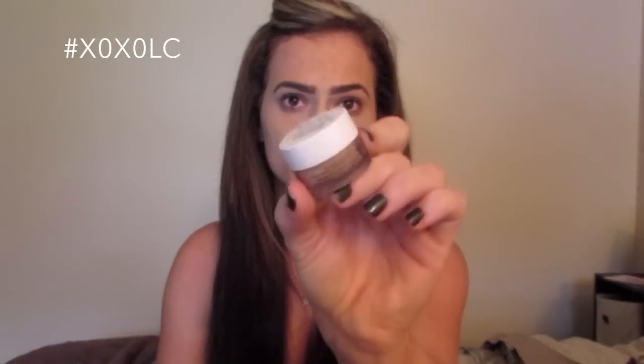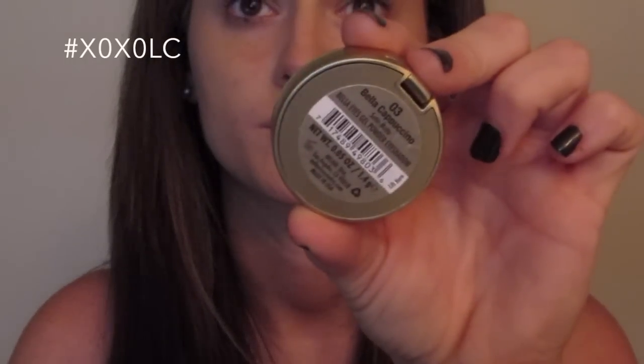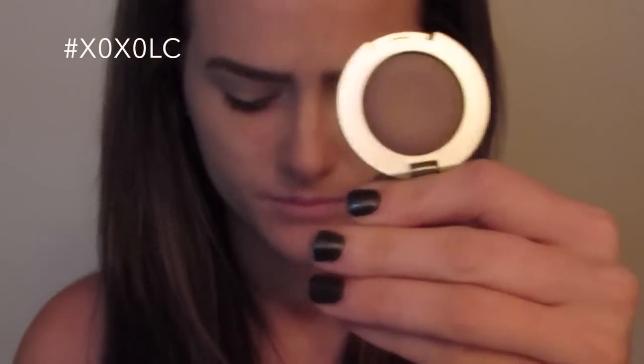I am now going in with Anastasia's Dip Brow and Soft Brown to fill in my brows. Now with NYX Eyeshadow Base in Skin Tone, I'm just going to apply that on my lid. Now going into Milani's Eyeshadow in Bella Cappuccino, I'm going to apply that with a fluffy blending brush into the crease.